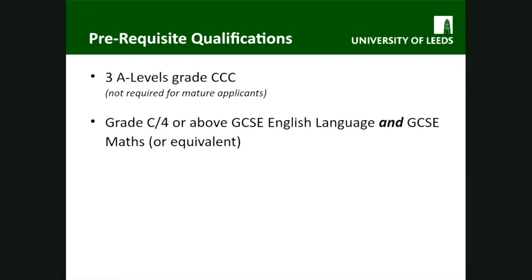To gain entry to this program, you need 3 A-levels at grade C or above, GCSEs in English language and maths at grade C or 4 or above, and they are also a prerequisite. We will provide matriculation tests for mature students, i.e. those over 21 years of age who do not possess these formal qualifications.